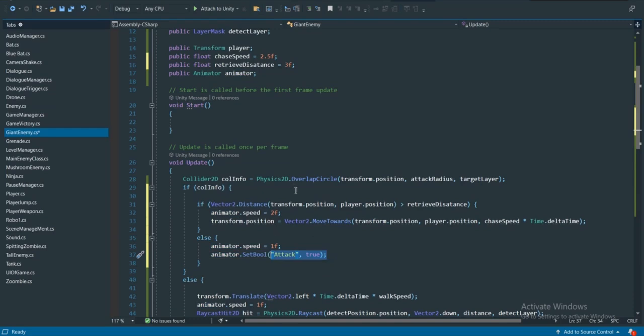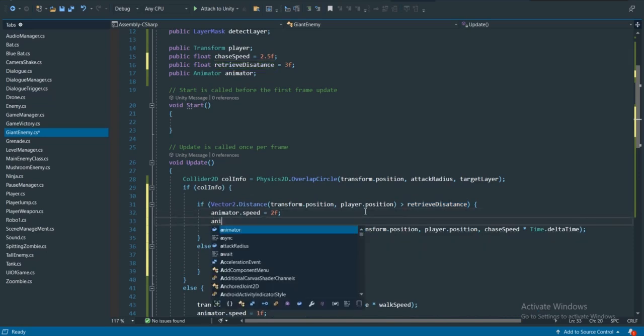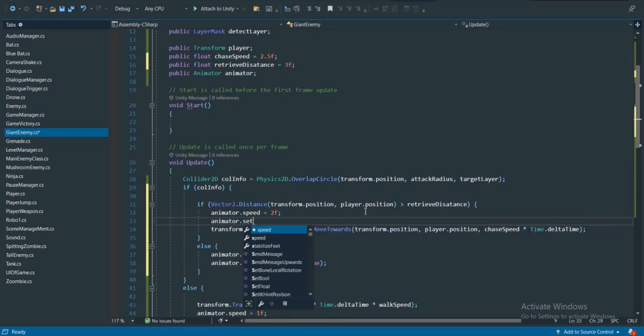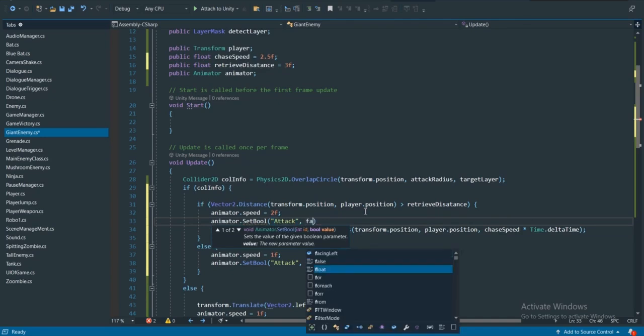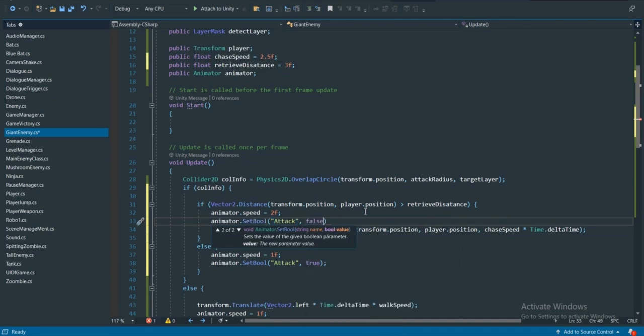So once the enemy and player are not too close yet, basically the distance is greater than retrieve distance, that means the enemy still has to chase our player game object. So we're gonna go to animator and use the SetBool function, then in quotation we pass the parameter name, in our case attack, and we set it to false because the enemy is not too close yet.